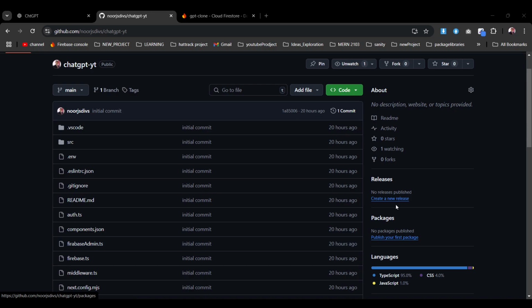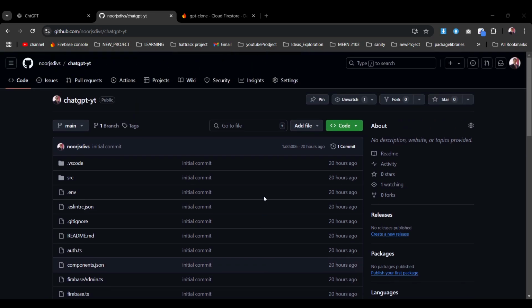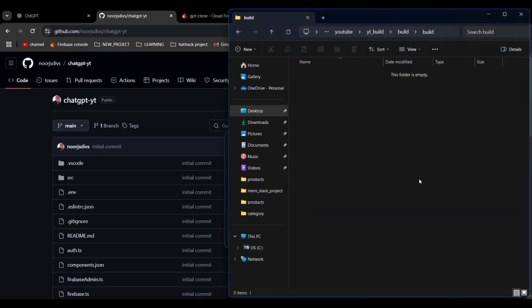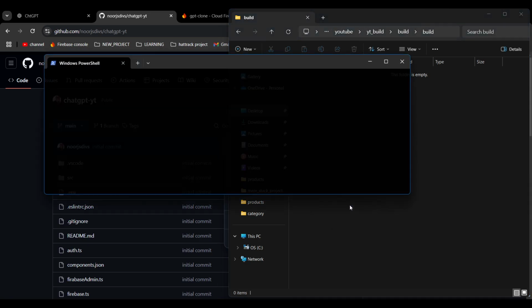First of all, this overall application I made using TypeScript and Next.js, the latest version. So how you can go and grab it: first of all you need to click on that. Then there are several ways you can go, with HTTPS, SSH, and also the GitHub CLI. The better one is HTTPS, which is very simple. I'm going to copy that, and in an empty directory I will open my terminal.